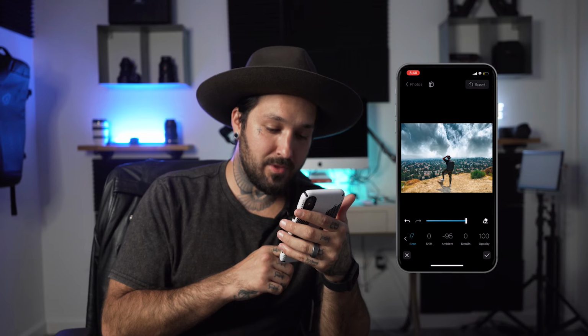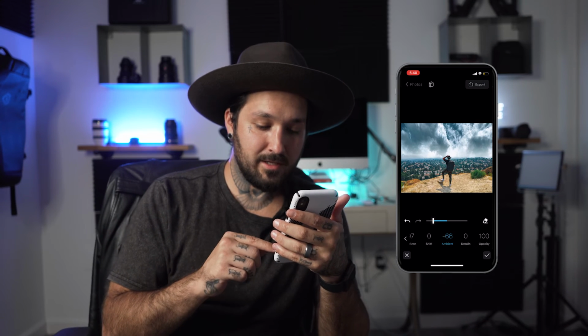And then right over here, you can bring down or turn up the ambiance. If I bring it up, it makes my picture look a lot more blue. But I like to keep it as natural as possible. So I'm just gonna adjust this a little bit to the right, so it gets a little bit of that in there, but not too much because I still wanna keep the original picture how I made it. All right, so now I'm just gonna click this, boom.